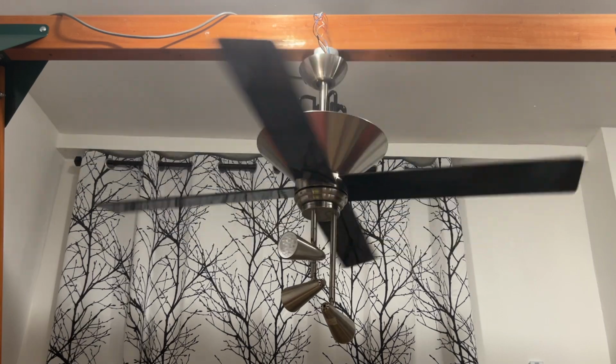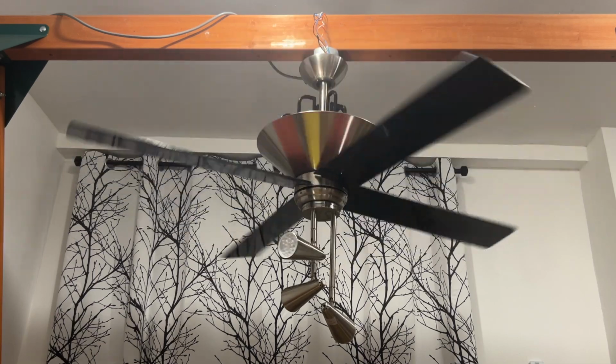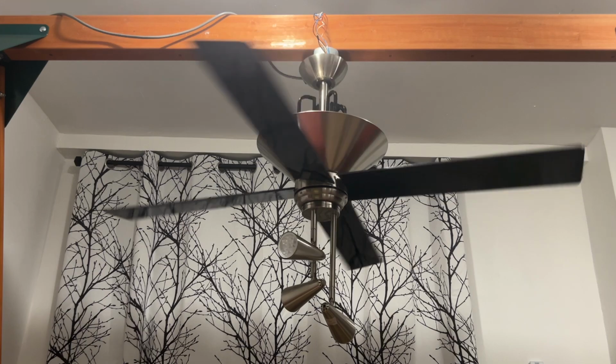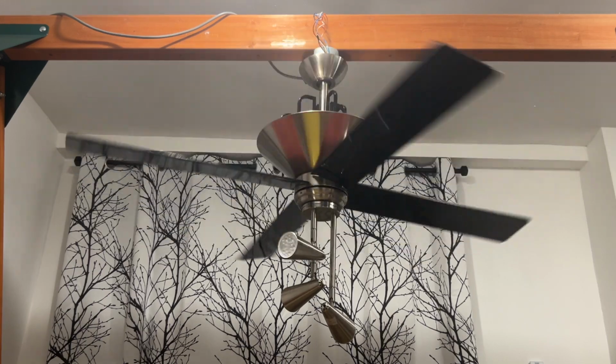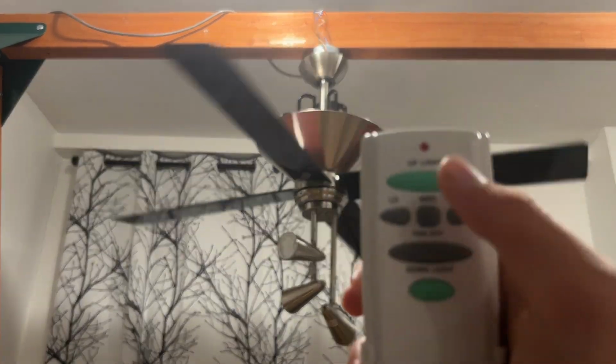However, this fan is definitely less powerful. It uses 68 watts, 0.6 amps, and runs on, of course, the US standard 120 volts. Surprisingly, this fan uses a 188 millimeter motor, which is interesting because it's a Litex Harbor Breeze medium.